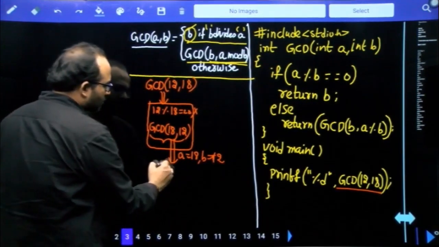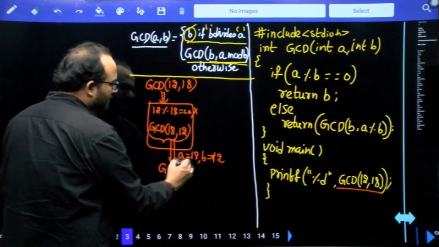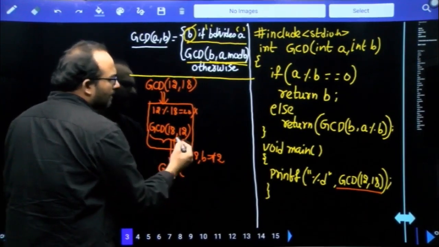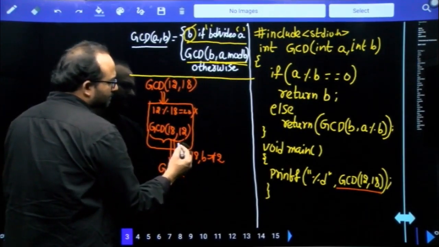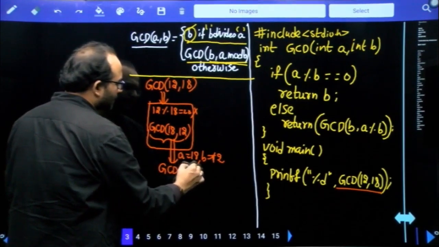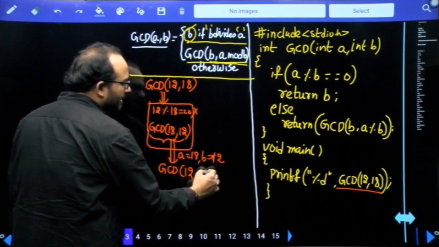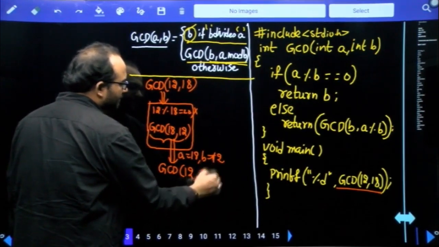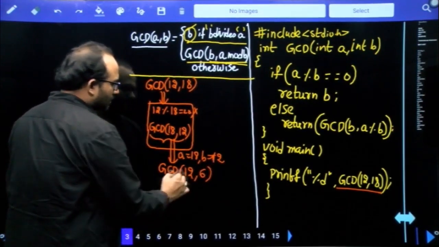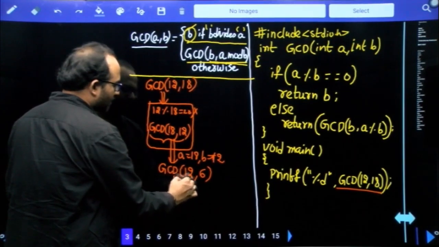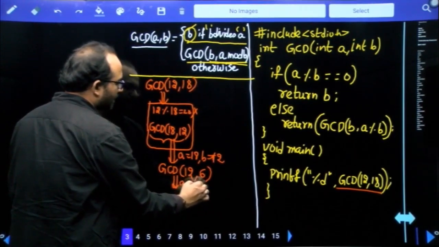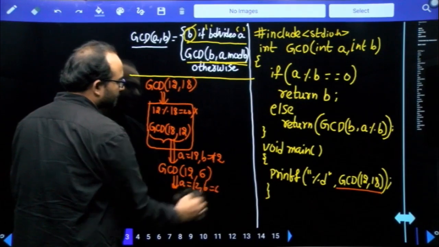The condition becomes false, right? So this time it is going to call GCD of B value, which is 12, comma A mod B. 18 mod 12 will be 6. So let's see the execution of this one, because now A is equal to 12 and B is equal to 6.